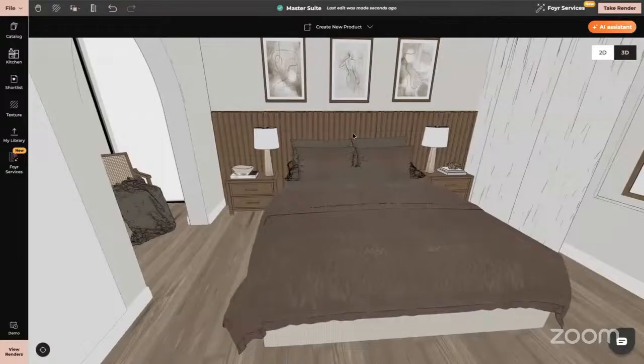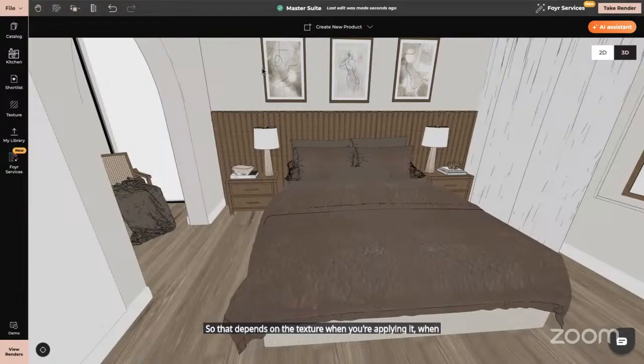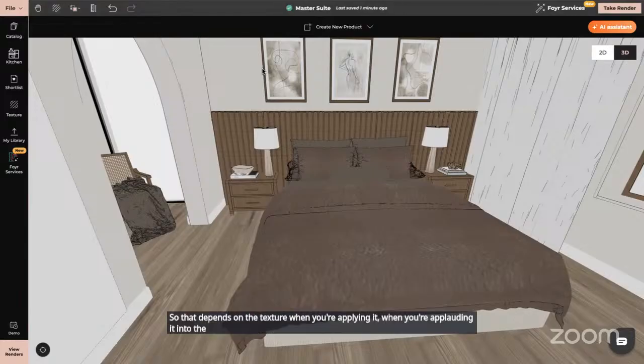How to have your own texture applied seamlessly. That depends on the texture, when you're uploading it into the software, or if you're using a texture that is already in our catalog.